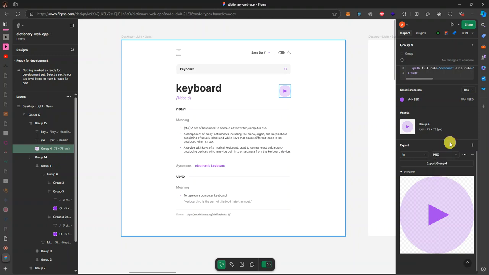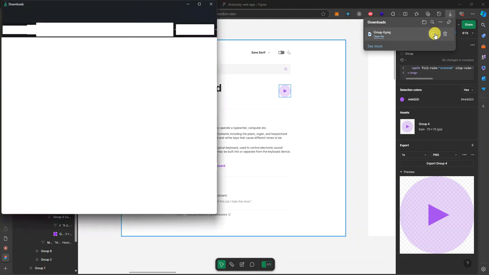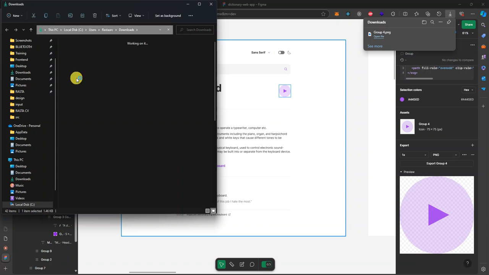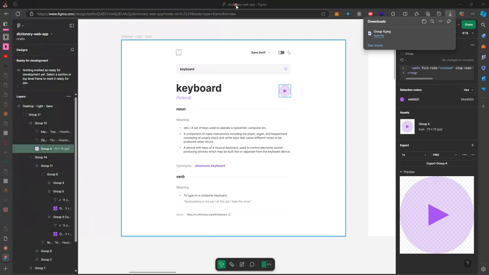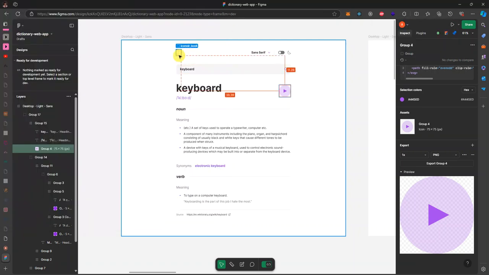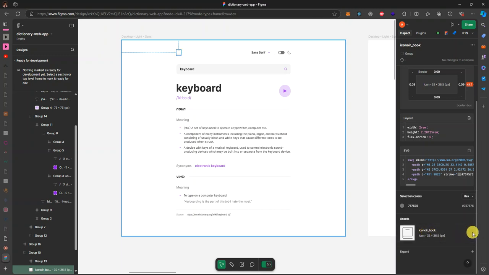And when you are done, you click on this export or you can just click on the download beside it directly here. So once you click on the download, it will download the correct type that is specified, as you can see here. It will download to your download folder, and you can go there and copy the asset into your project folder. So once you go to your download, as you can see, it's here now. Anytime I need to use it, I will just copy it to that place and I will be able to use it. The same thing too with the logo. Just click on it. It will show you under the asset and you can download it directly.